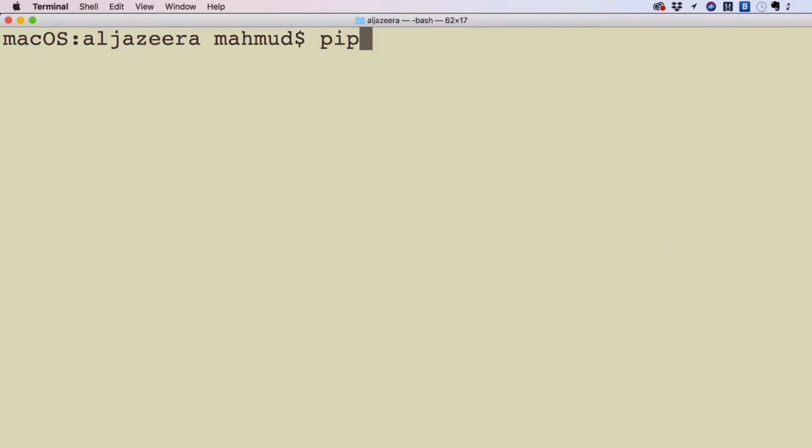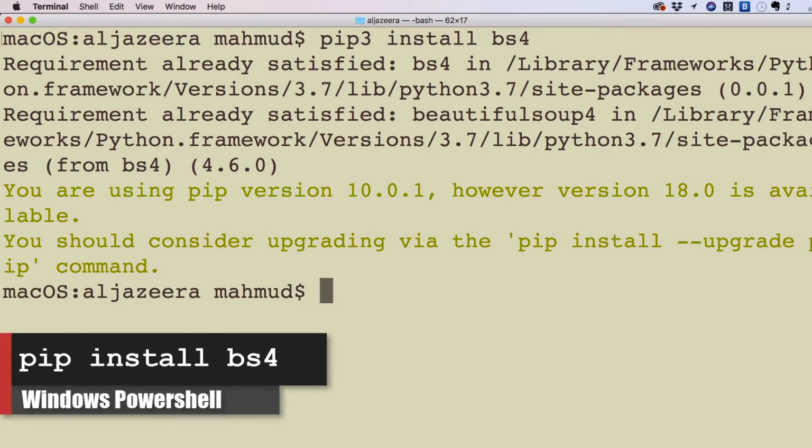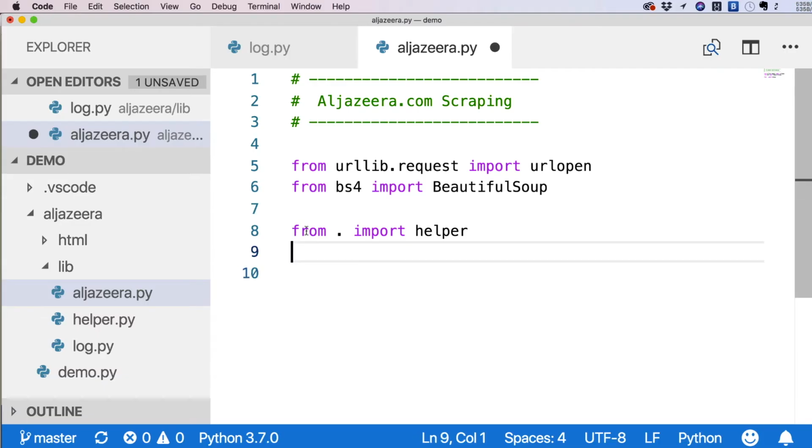On Mac I have to type pip3 install BS4. On Windows it would be pip install BS4. I already installed BS4 on my system, so I do not need to install it. Here we are also importing the helper module from the current directory.